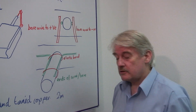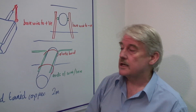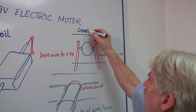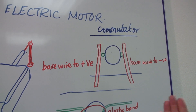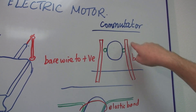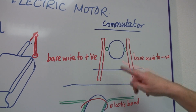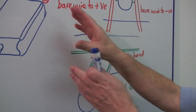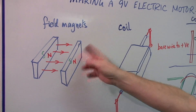Then as soon as you attach them to the battery and give it a little flick, it will begin to rotate. This part is called a commutator, and if you don't have this, it won't continue to rotate — it will just turn halfway round and stop. What this does is it changes over the current every half circle to keep it rotating in the magnetic field which is produced by the magnets. So this coil is placed between the magnets, flicked, and it will rotate.